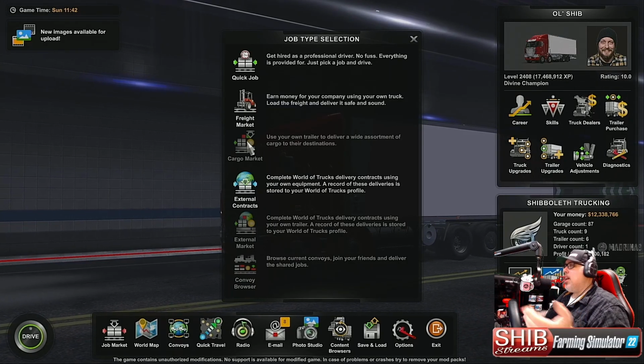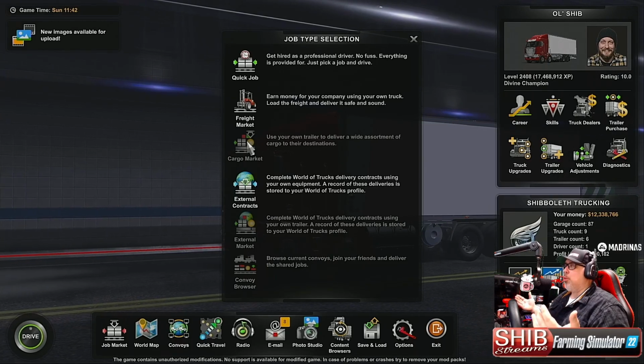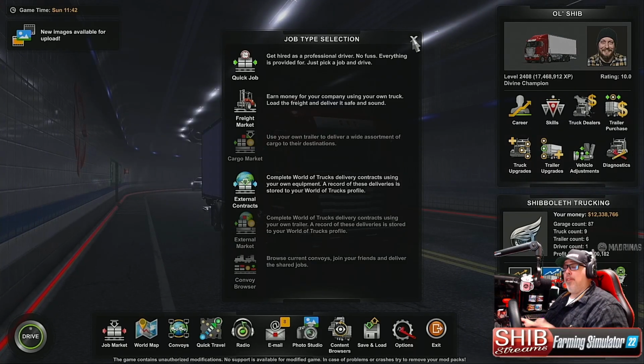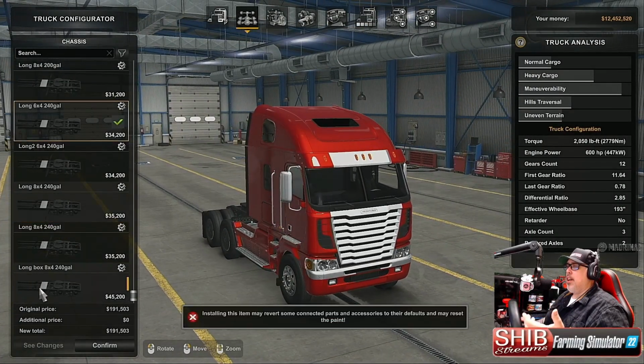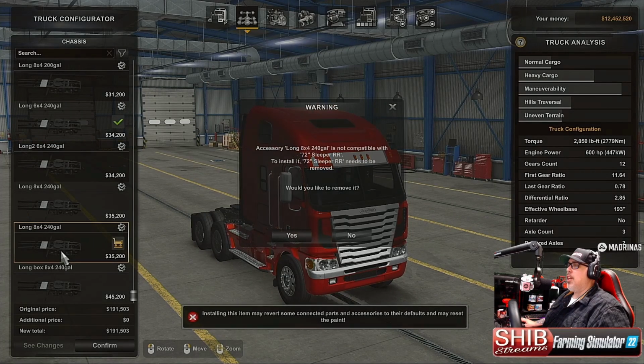But it's a cool idea. Maybe out there somewhere there's like an invisible cargo where you could. I'm not sure. Something I'll look into, and if I find something, I'll do a future video. So now that we know the long box doesn't take any cargo, let's take a look at some of the other chassis options.